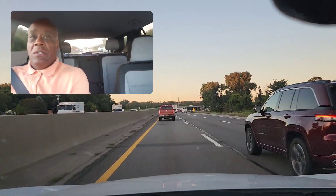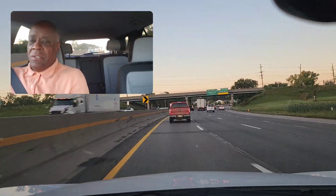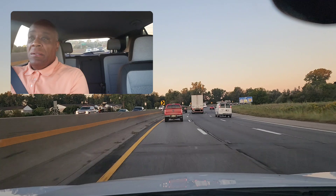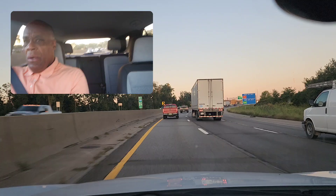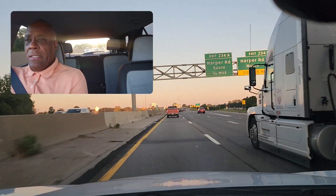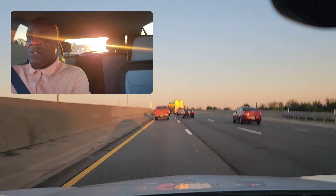These are Chevron alignment signs and they tell us there's a very sharp curve. If they're on the opposite side going right, if they're on the left we're going to the right, and if they're on the right we're going to the left. We don't want to hang around this trucker — there are four blind spots: left side, right side, front, and back. Trying to keep good space. The pace is moving pretty good, so I just want to back off.